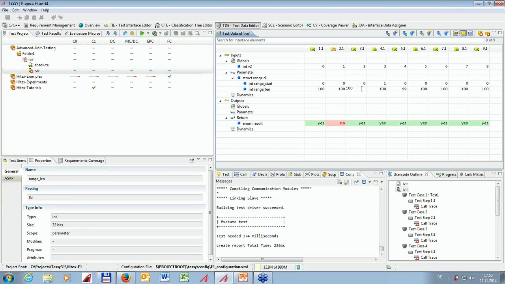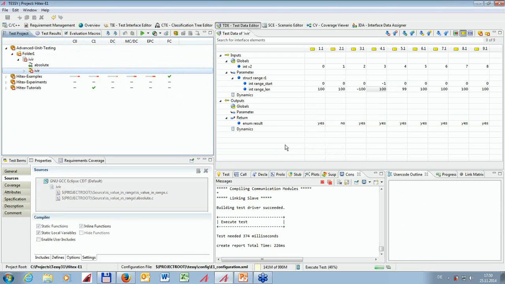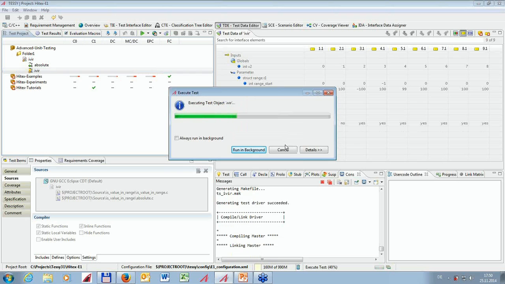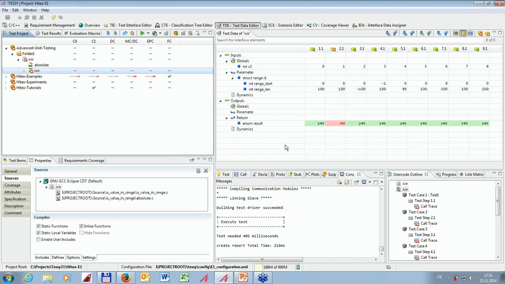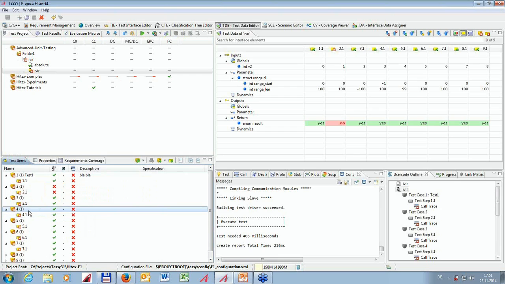I could, for instance, provide the value -100, and I could also provide the value -1, and if I execute the tests they still need to pass because absolute does what it's supposed to do, and therefore the tests pass.